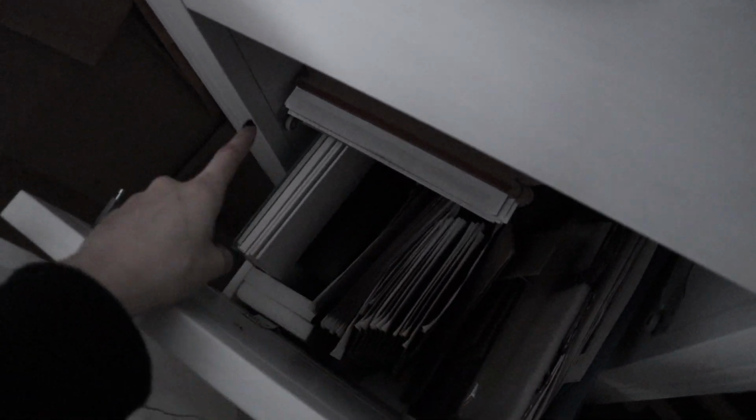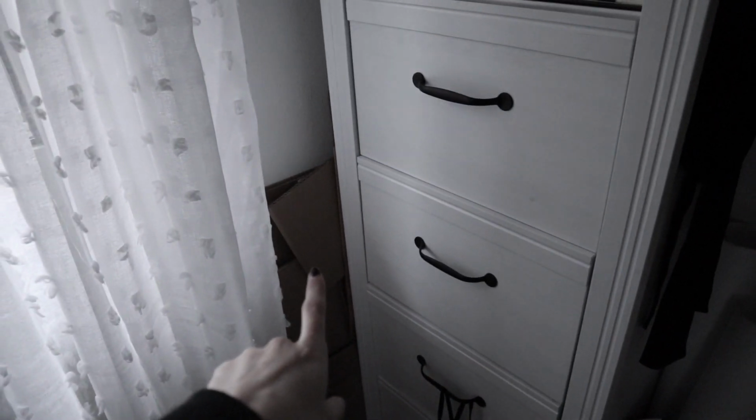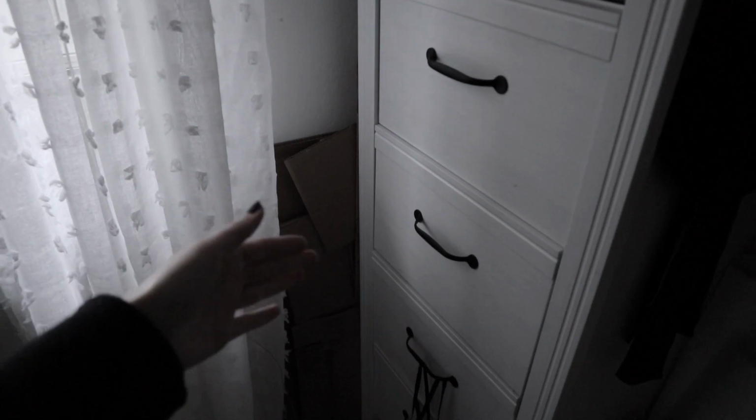And I have some cardboard here. When I package prints or anything, it makes them safe so that they don't bend. And here it was two, but I glued them together so that I can make a bigger one to fit taller stuff. I have envelopes, I have canvases, then there's these plastic-like things you put prints in. It's not actually plastic, it's biodegradable. It's made out of potato starch, I believe. So yeah, and I have those because I didn't buy them. It's like recycling in a way.